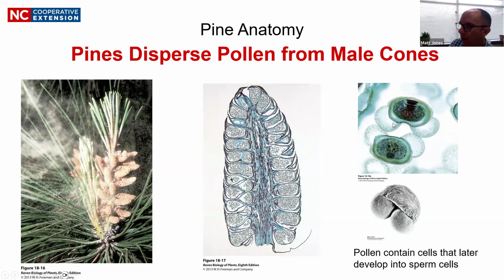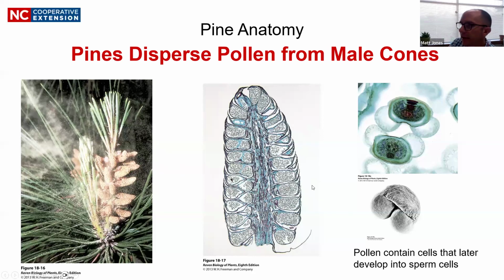The pollen are again tiny male plants that contain sperm cells, but they can have features that enable them to disperse in the wind more easily. So in the case of pine pollen, especially, they seem to be owned by Disney, or maybe the pines have to license this from Disney, but you've got Mickey Mouse ears, but these are actually air bladders that encourage pollen dispersal in air currents or the wind.